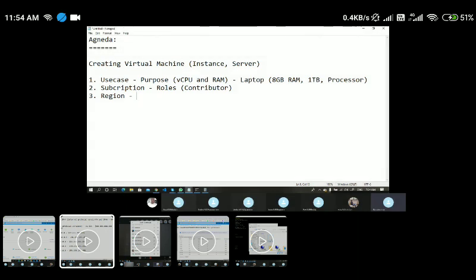Whenever you get a request, you should be familiar with under which region you want to deploy. Let's say I have a request from the US region. Within the US, we have different regions, right? East US, West US, and also East US 2. If you want to see the list of regions, we'll have a look shortly. But you should be familiar with under which region you want to deploy a specific server. Apart from this, we also should know certain naming standards.